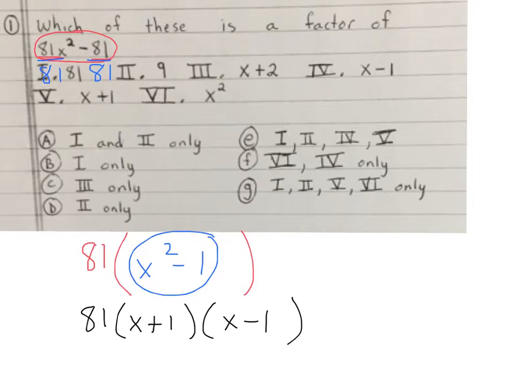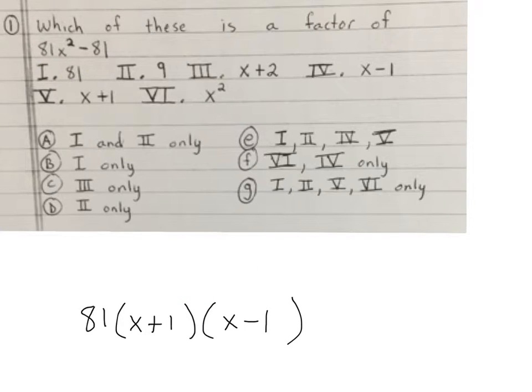If you look at our choices up there, okay, does 81 go into it? Yeah, if you can factor it out, which I did right here, then it is a factor. Okay? Well, let me ask you this. Does 9 go into it? Yeah, because, look, if I can factor 81 out, every number that goes into 81 is also a factor of it. Well, 9 goes into 81, so it's a factor.